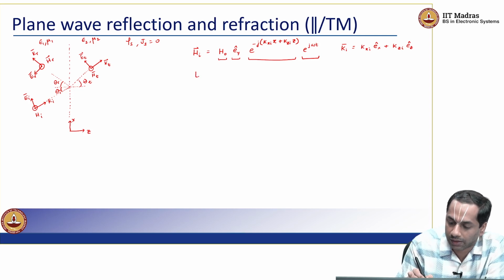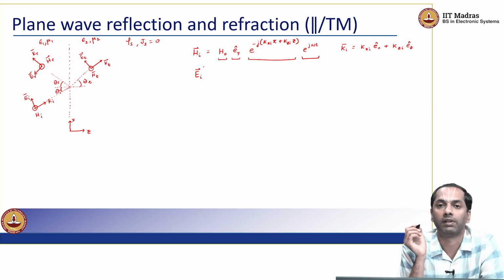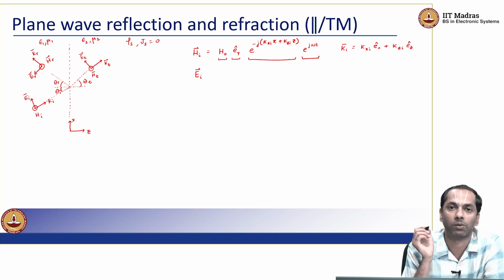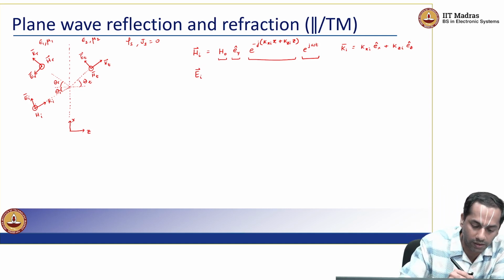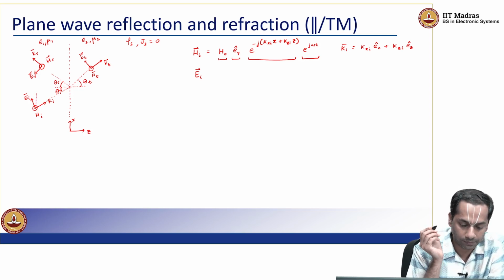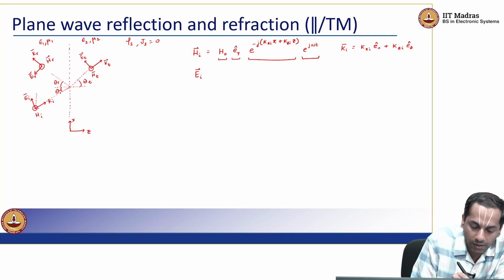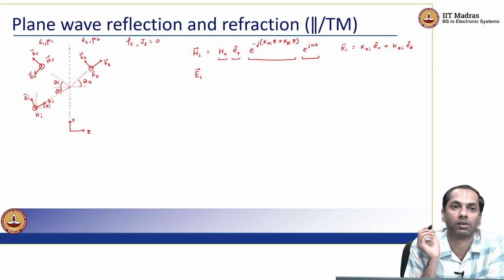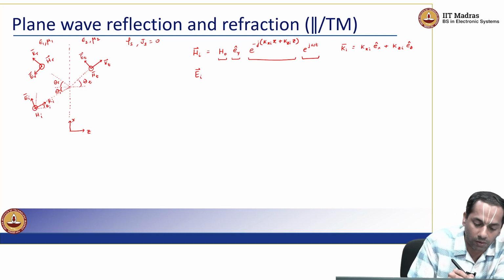Okay. So we've written down the expressions for the magnetic field and the wave vector k. All that's left for the incident field is to write the electric field vector. So this is an exercise I want you to do. This is simple geometry, but you need to get well versed with this. So remember that if the angle of incidence is theta I, this angle is also theta I. And based on the law of right angles, you can figure out that even this angle is theta I.